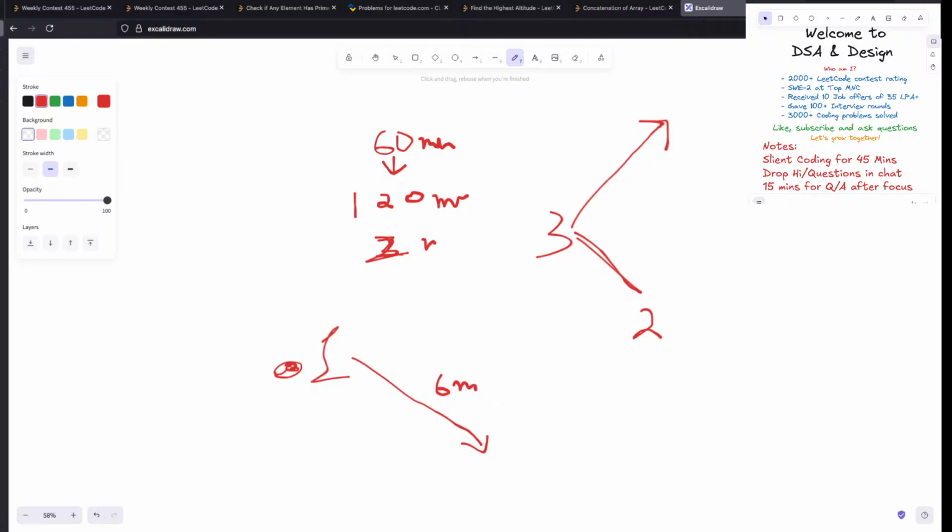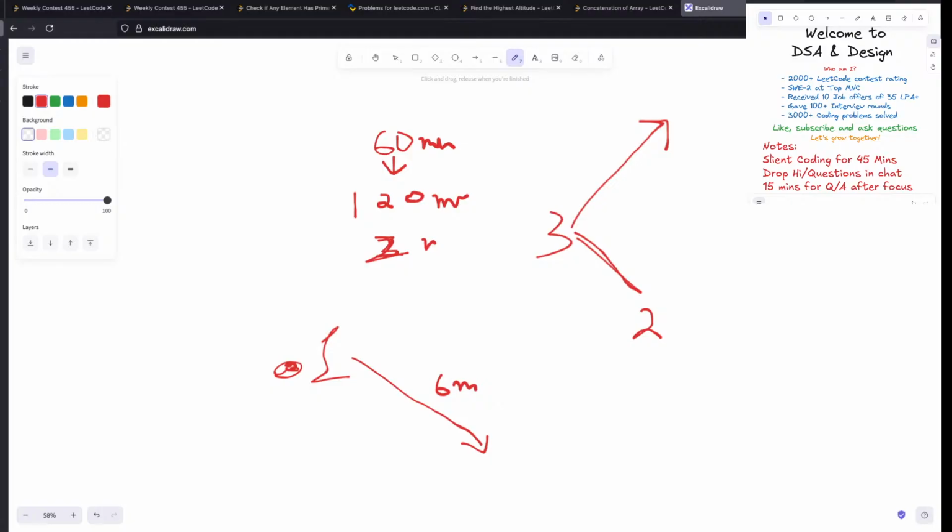Is Rubrik coming to your campus? I believe Rubrik generally comes to tier one. That's what I've heard. Not 100% sure, but I have heard that they only come to tier ones because their package is also like 25, 30 base for freshers and then like 50 plus base at my level, right?